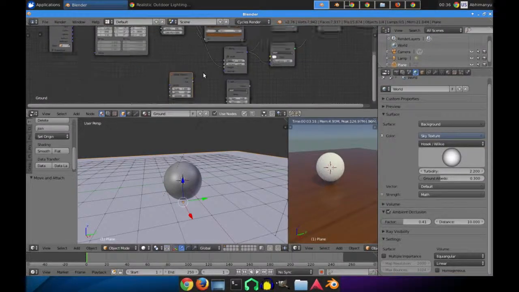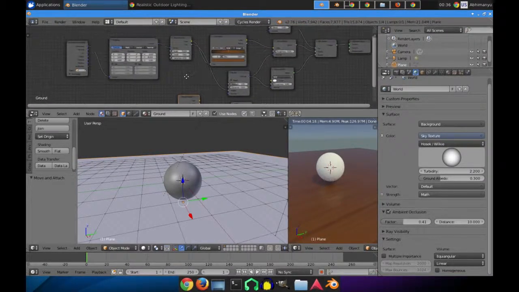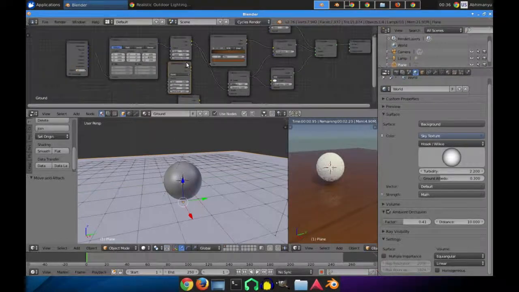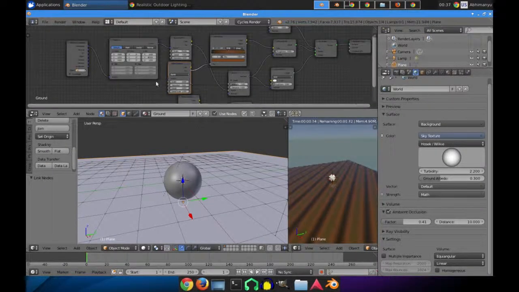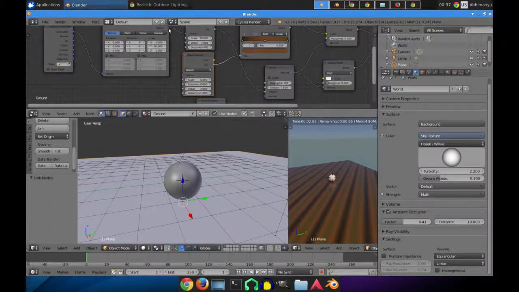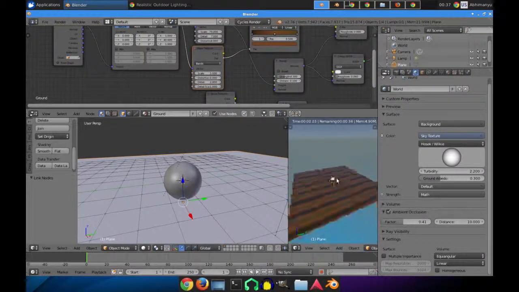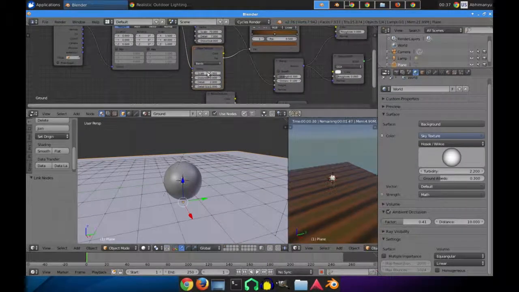We can use wave texture also for the wooden surface. Now I think this is better.